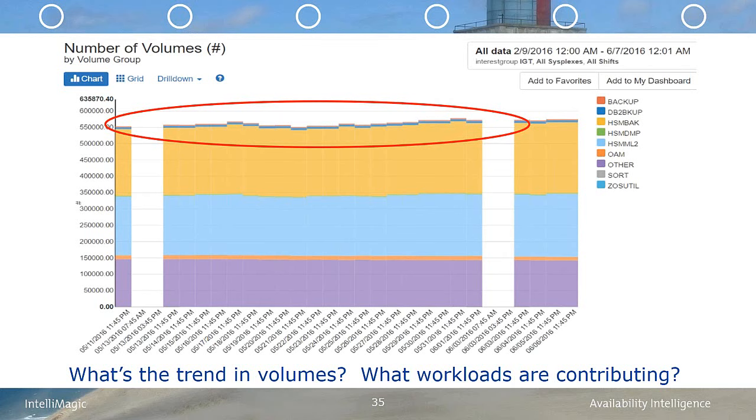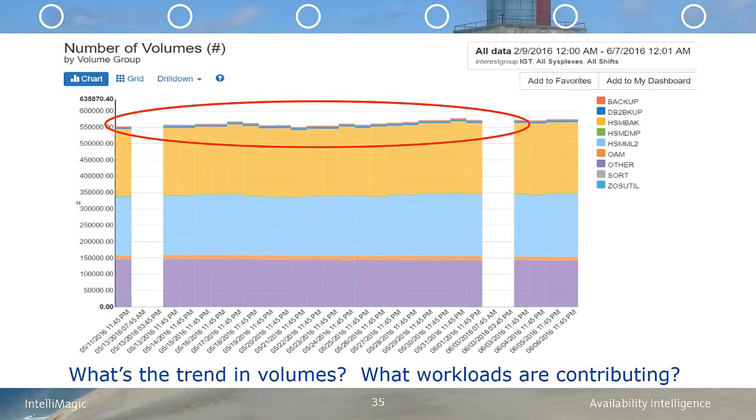They say, I want to know where my virtual volumes are coming from. Why are they increasing? What are my application groups doing that cause my number of virtual volumes to increase? In this case, it looks like HSM backup has been increasing, so some additional backups are occurring. It allows you to see the trend.